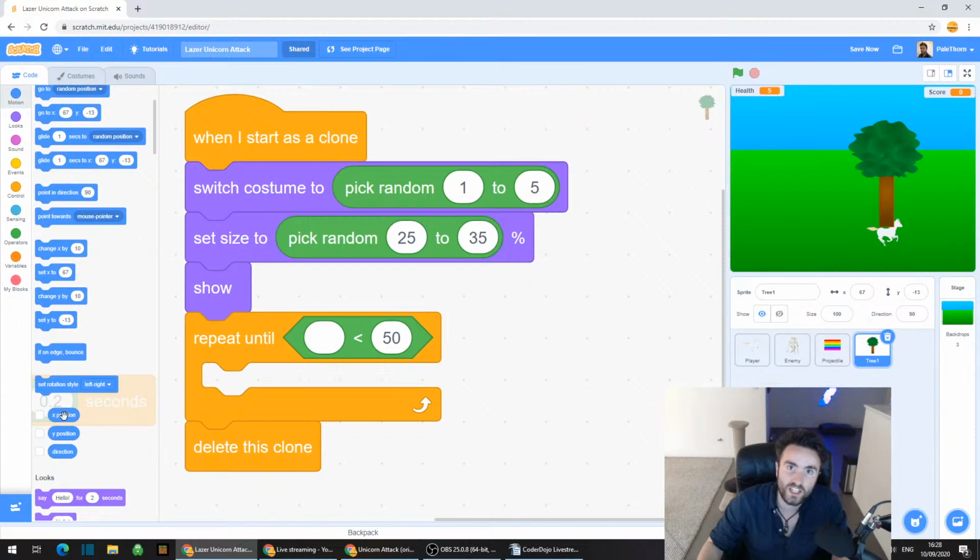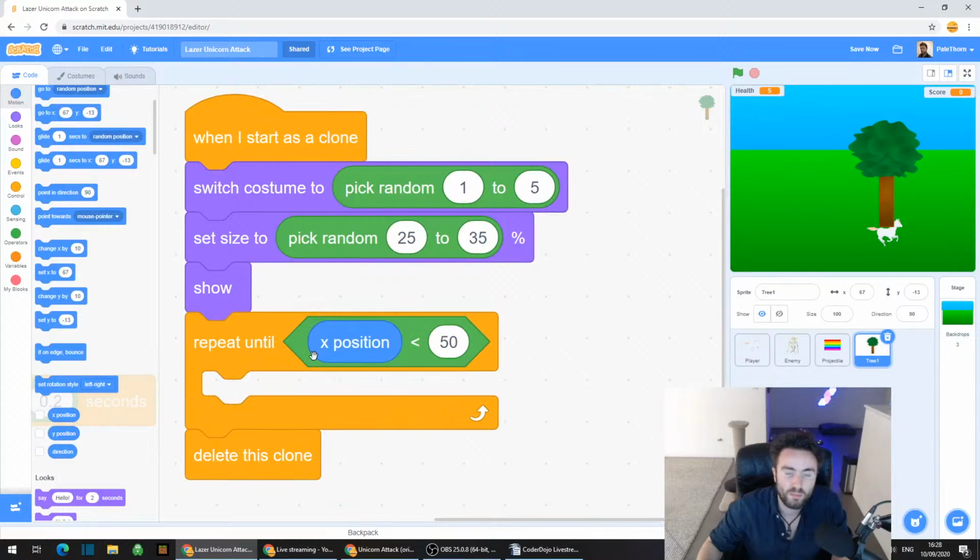This is basically a record of how far left or right this particular sprite, this particular clone is. So drag out X position and put it inside that first empty gap.